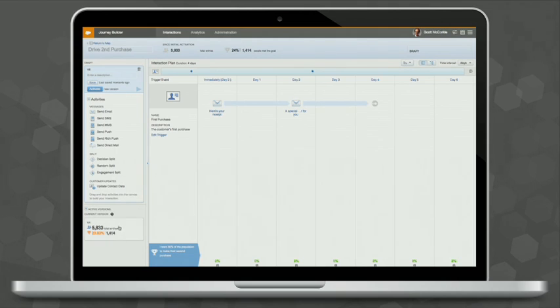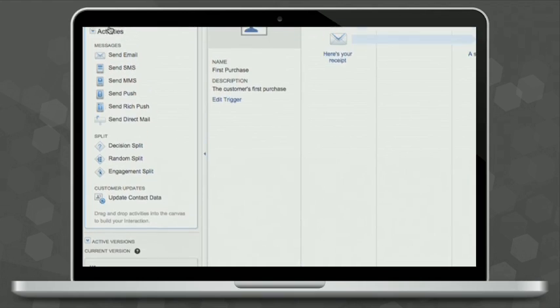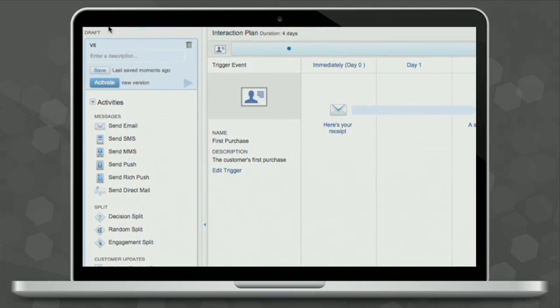And don't worry, the first version that we had is still running. We're still listening for people to make their first purchase. People are entering in, and we're sending messages and measuring goals. So no hurry on trying to make these optimizations. That will always run. But let's see if we can make some changes to the one that we just looked at.